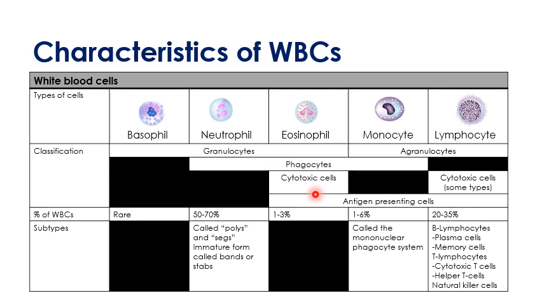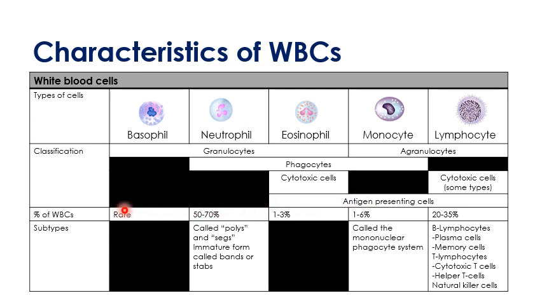Your eosinophil and your lymphocytes are cytotoxic cells, and cytotoxic cells means they can destroy your own cells that have been infected with a virus or that have become cancerous. They can destroy these cells before they spread. Your eosinophil and monocytes and lymphocytes can also be antigen presenting cells. So they can present antigens so that your body can produce antibodies against those particular antigens. But again, you will learn about this in more detail in your immunology lectures.